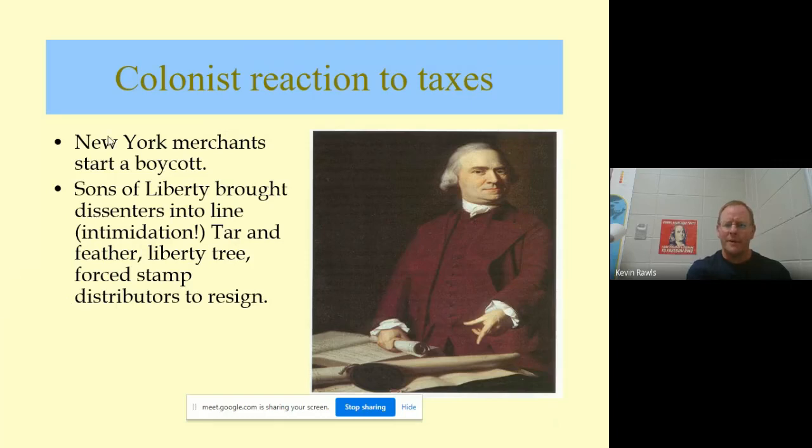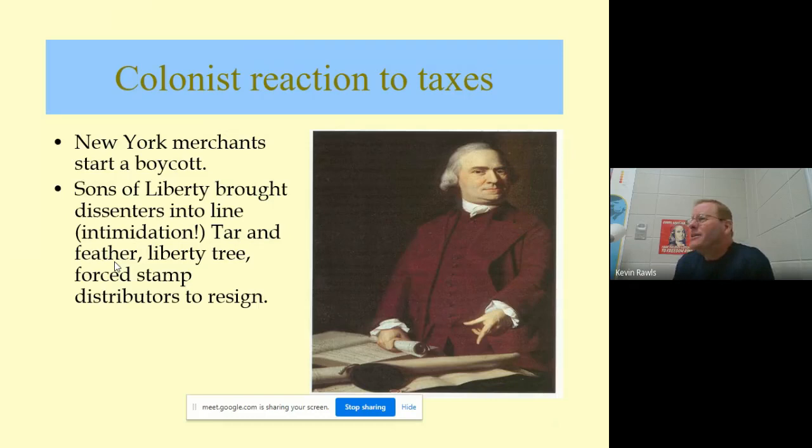And what's the other one that we got up here that you might recognize, the phrase? Tar and feather. Yeah, and usually the tar would be around the docks, right? Because tar is used to fix the boats and ships down there at the docks. So if you were a tax collector or somebody, first they'd strip you, pour tar on top of you, which is hot, right? And it would obviously stick to your body. It wouldn't kill you, but when they peeled it off of you, it'd probably take off some skin. Then they'd pour feathers on you and parade you through the street on a rail, just for the humiliation of going through that kind of thing. Pretty nice.